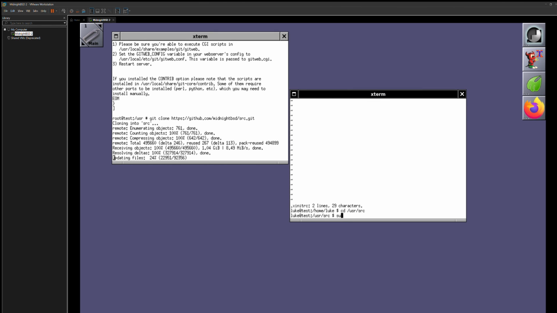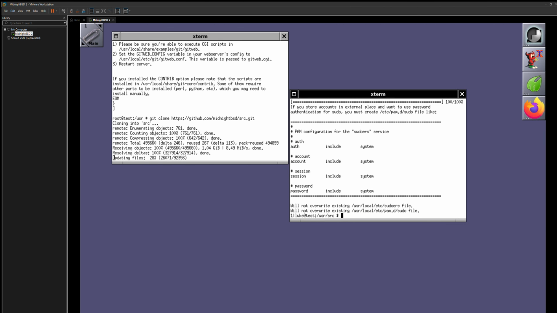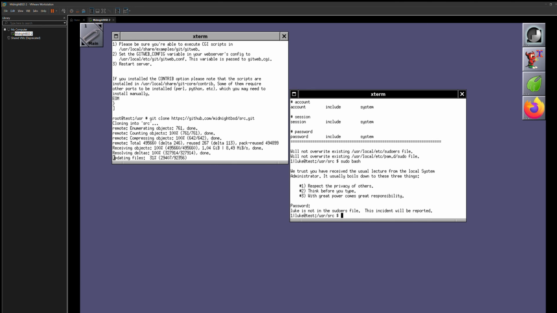And you can also install some of the, like, say you want sudo. You could do import install sudo. Maybe you hey do as. And then it mentions the configuration that you have to do. So then you've got sudo, so you can do sudo bash or something if you wanted to get a root bash shell.